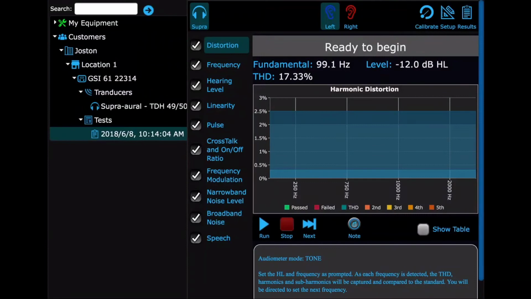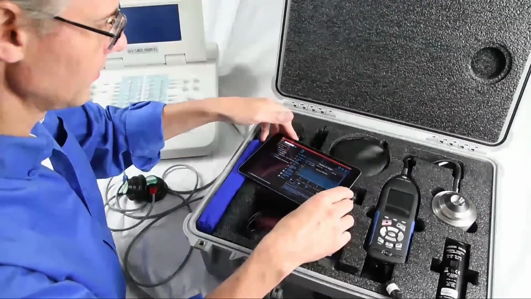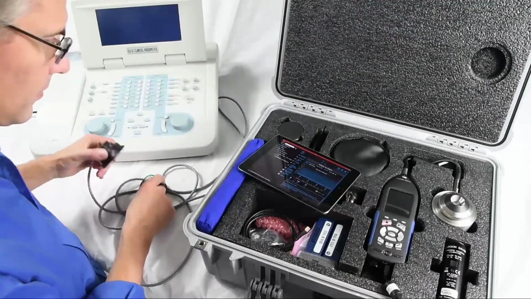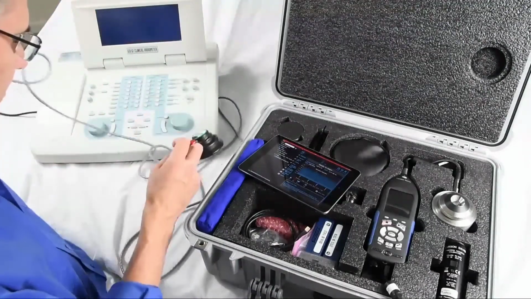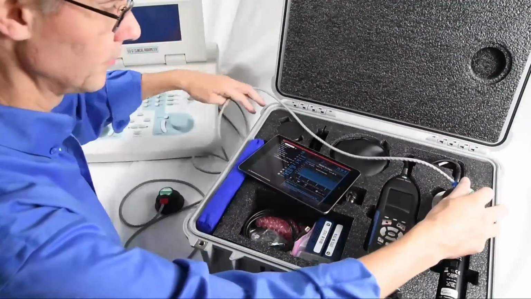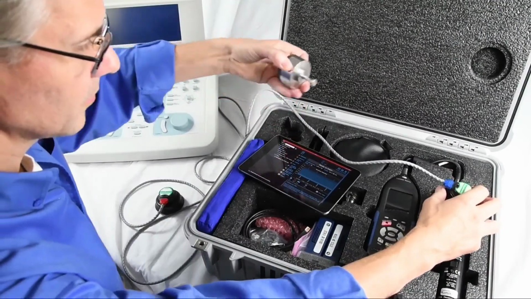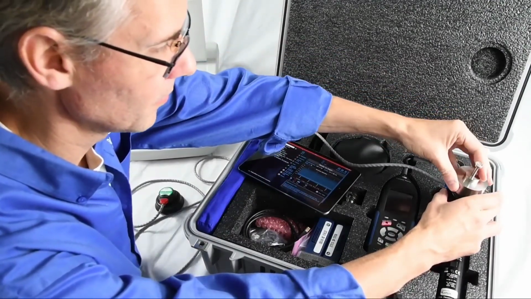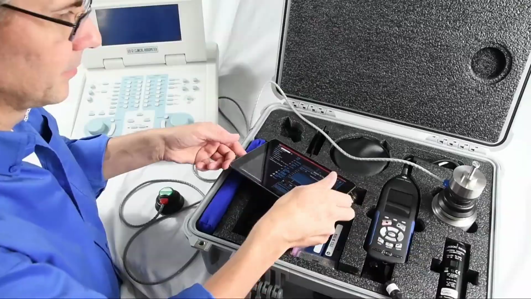We can run any of these tests in this list. The checked ones are going to appear in the final report. We're not going to run these last 3 today. AudCal was designed to be tested in the case, so you can leave the coupler in the foam during the test. For this test, Brent is going to place the left supraaural headset over the coupler and secure it in place with the mass handle weight.